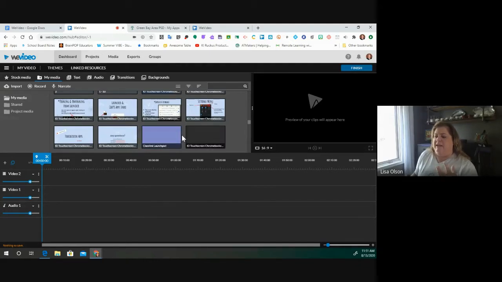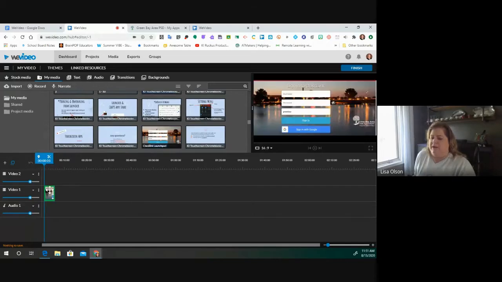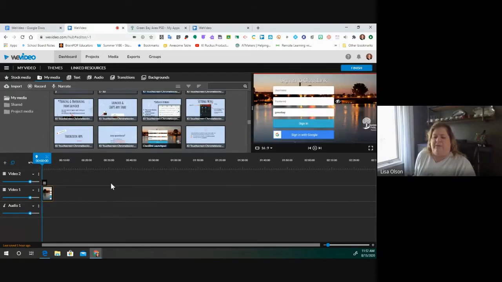And when it has that blue border, that tells me it's buffering. And I see now there's a bar underneath, and that bar is moving a little bit. And when that bar stops moving, there we go. Now I have a static picture. So now I know that this picture is done being imported, and I can bring it down and put it in my timeline. So these are my timelines down here.